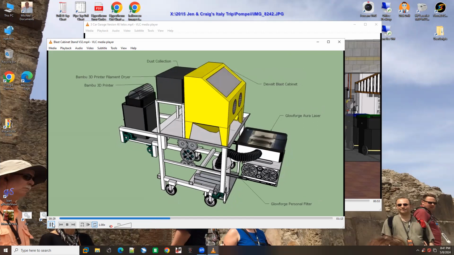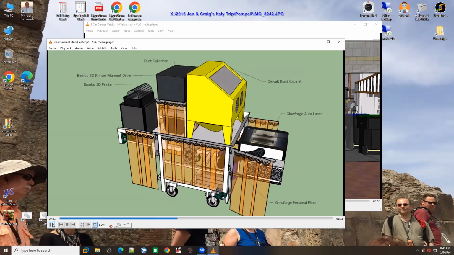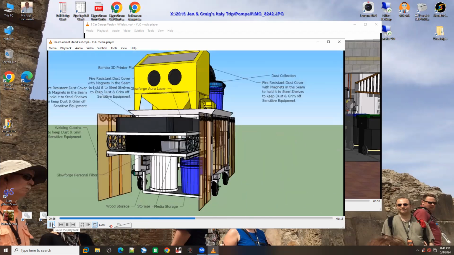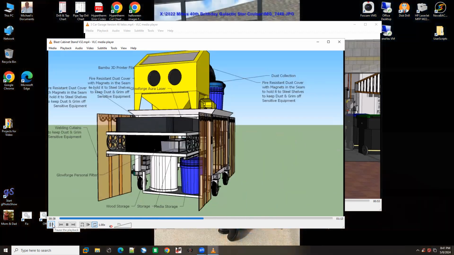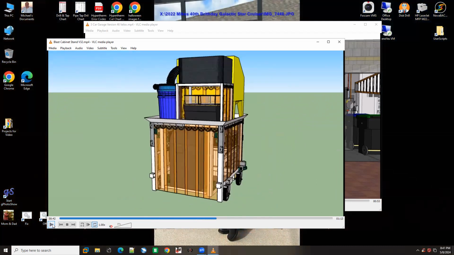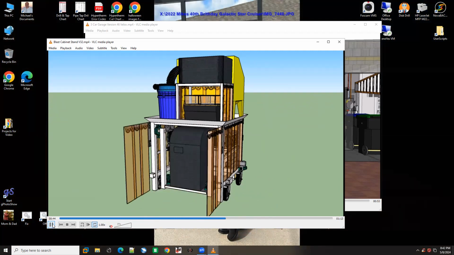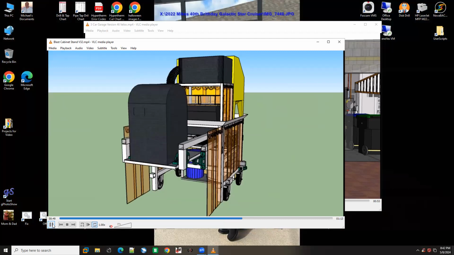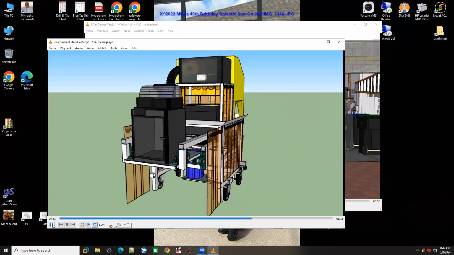For this, I have dust covers on it because I'm in a metal and wood shop. There's a lot of dust. So I've got flame retardant covers that I sewed, and I've got these welding screens covering up all the equipment so that the dust doesn't get inside, because dust, grit and grime are a big problem. So then basically you just open the doors, the Bambu printer pops up, you pull the cover off, and you can use it.